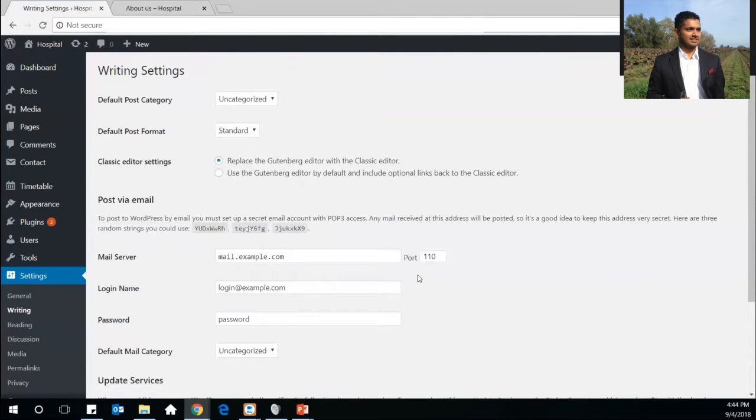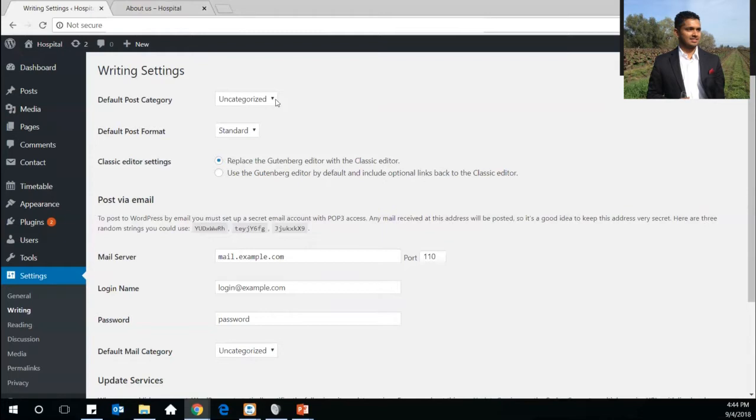The writing section is mainly dedicated to your post. In the post section, you have categories. So one of the things that people might forget to do is, when they create a blog post, they might forget to select a category that blog belongs to. So in case that happens, what is it that you want to do?